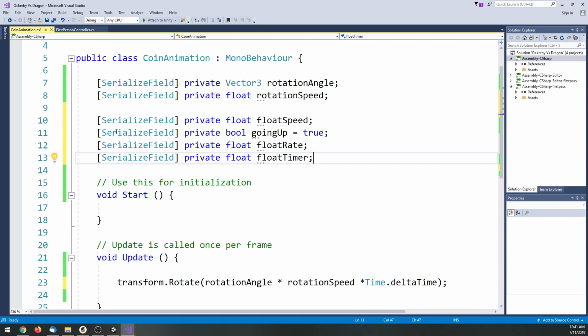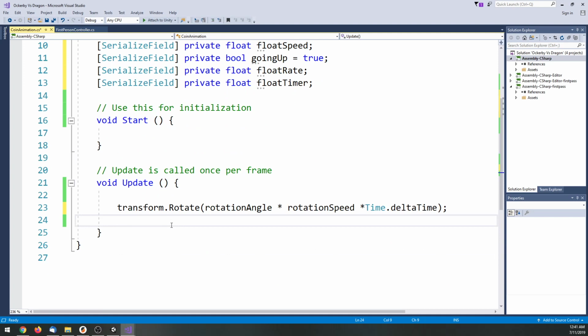Alright, great. So, we're now going to use all these, and it's going to require just a little bit of code. This is where we did one line to get it to rotate. We're going to be writing a fair few more lines to get it to do what we need it to do.